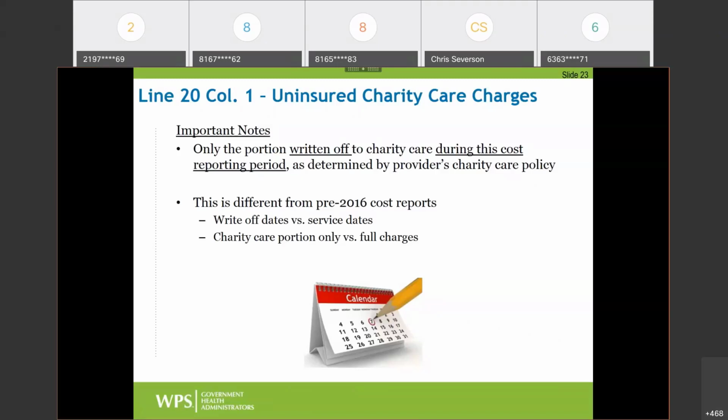In fact, in this last proposed rule, CMS basically has said at this time, this is how it's going to be reported. This is how it's calculated. It might be subject to change in future years, but at this point, all the bad debts that are non-Medicare are subject to that cost to charge ratio. So hopefully there's some sort of change maybe in future years.